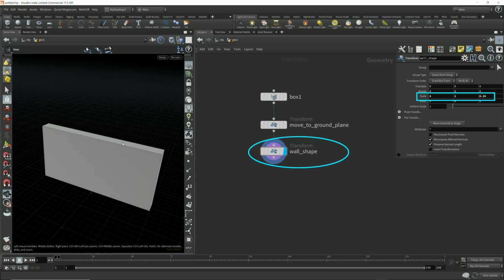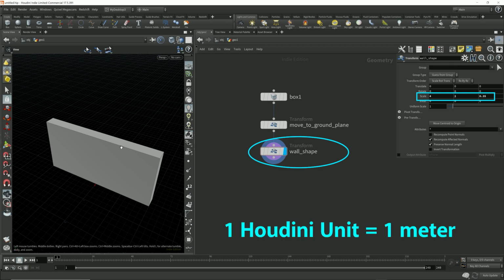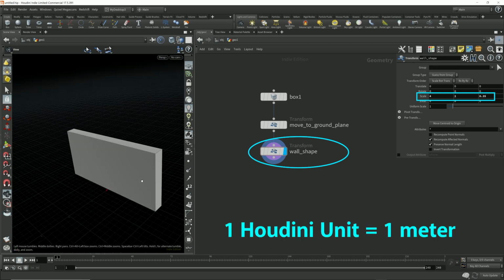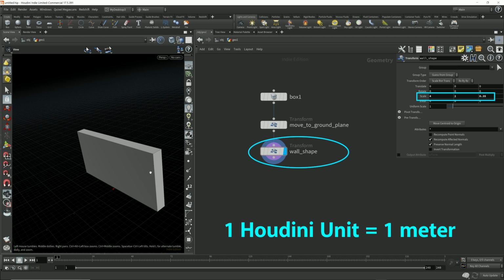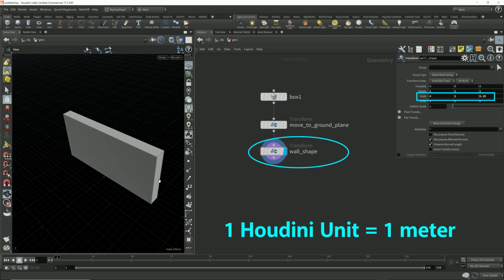So when you're creating your wall, try to keep it above 1 Houdini unit. That way, there's less tweaking you'll have to do in the Dopnet, in the simulation. Most of the simulation parameters are aimed in meters, so above 1 or more. When you get less than 1, you have to tweak the parameters a lot in order to get the simulation to do what you want.